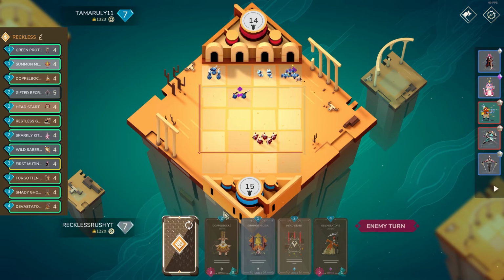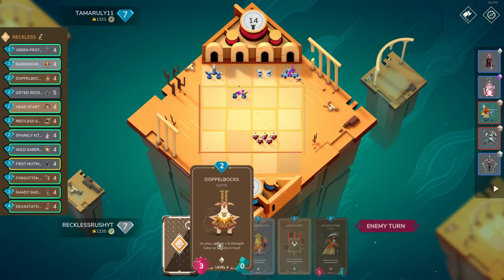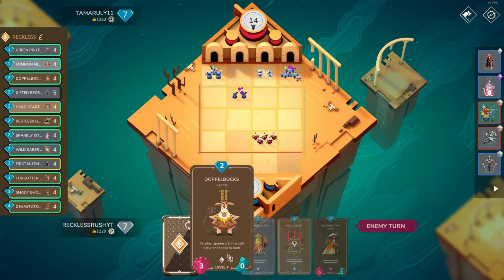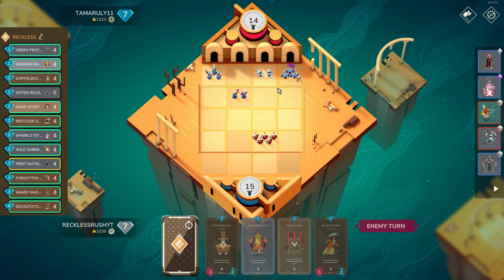But right now, the reason why I was a little undecisive there is because Doppelbox doesn't have any good tile. Ideally you put Doppelbox, at least the token spawn, at the enemy baseline, and here I didn't have any position for that. If this was clear, I could actually just do Sparkly Kitty Doppel, and Sparkly Kitty Doppel is better just in terms of strength value. But there I didn't have that, so that was a little unfortunate.